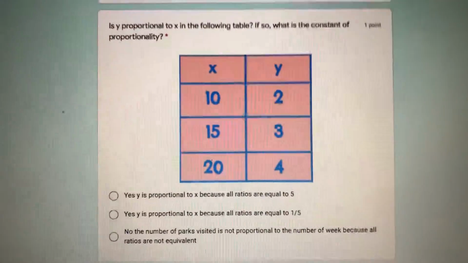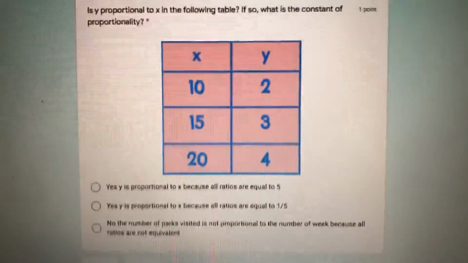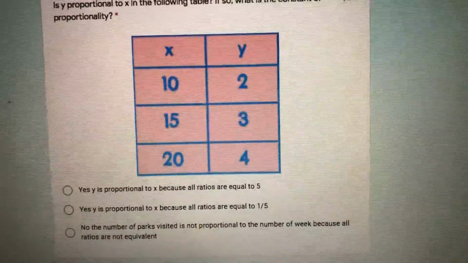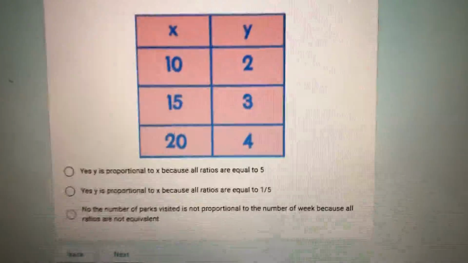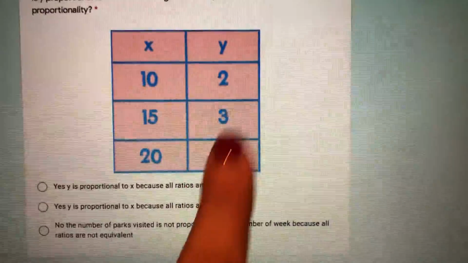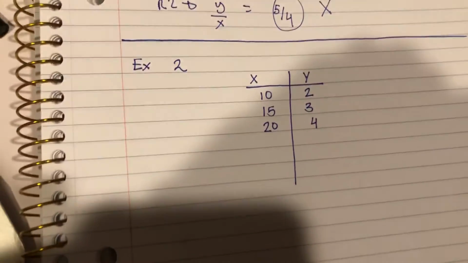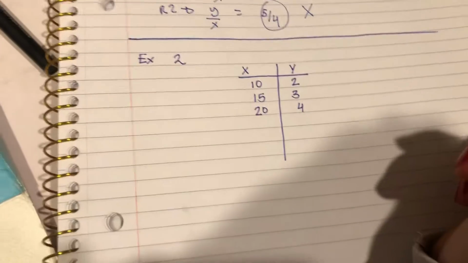Alright, now we have example 2, and the reason why we're going over this is because we did this yesterday in class, but it seemed like a lot of you still needed practice on this. So here's the deal. The first thing in the CFS that we need is we already have x and y labeled, so we're going to label our ratios as y over x. So what you should have on your paper, again, is the table written out for you.